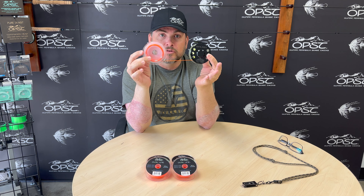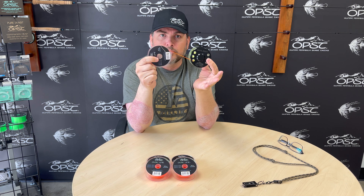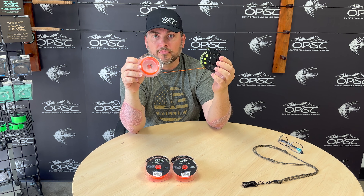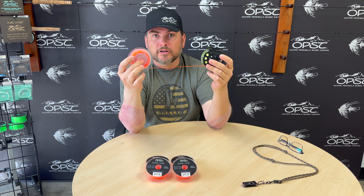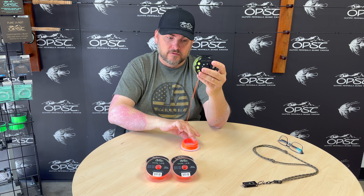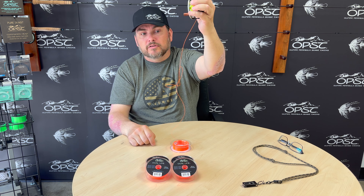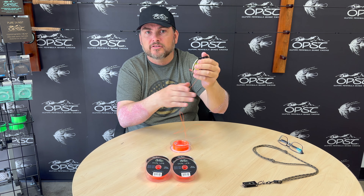Same with a commando smooth, same with your floating lines whether you're dry fly fishing or anything — you never want to take your fly line and spool it the wrong way. It's always the same direction as the reel. With monofilament, your commando smooth, or regular lines, especially if you're by yourself, you can stick a pencil in the spool, hold it with your feet, or get a buddy to hold it — but it has to come off correctly. The worst thing you can do is lay the spool flat and reel it on that way, because it instantly builds twist. Look at that — I only made two revolutions and you already have line twist. That's how bad it is. You never lay it flat; it always has to come off the same way it started.